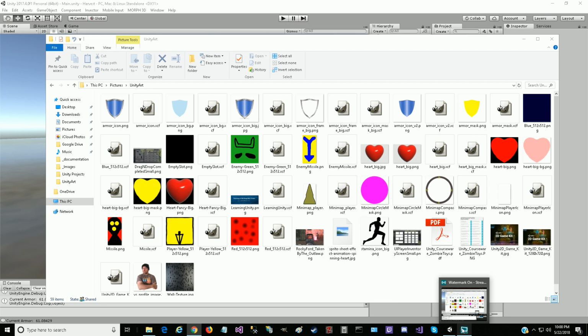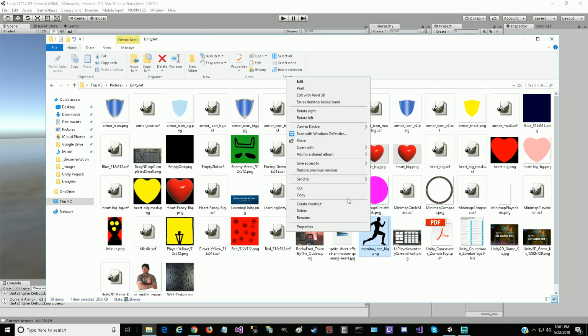So what we're going to do is show you how to add in the stamina from start to finish, as far as the UI graphics and any scripting that's needed. The icon that I downloaded for that was this silhouette of a person running. It looks like it was a PNG, so there's a good chance the background is already transparent. I'm kind of hoping it is. So let's open that with GIMP.